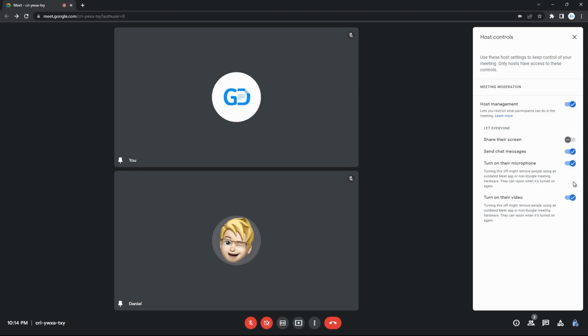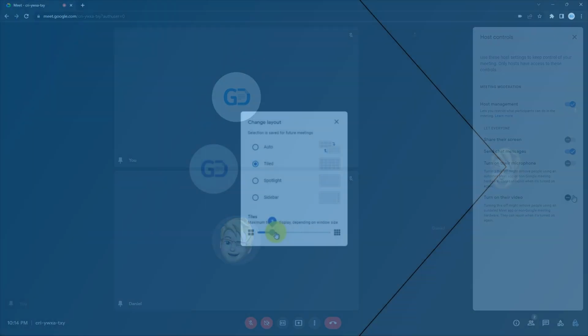You can enable and disable live chat here. And here, you can permanently disable everyone's microphones, so you'll be the only one speaking. I think this may be really handy when you host classes. And the same goes for video. But be aware that these settings are applied to basically everyone on the call, well, except you.